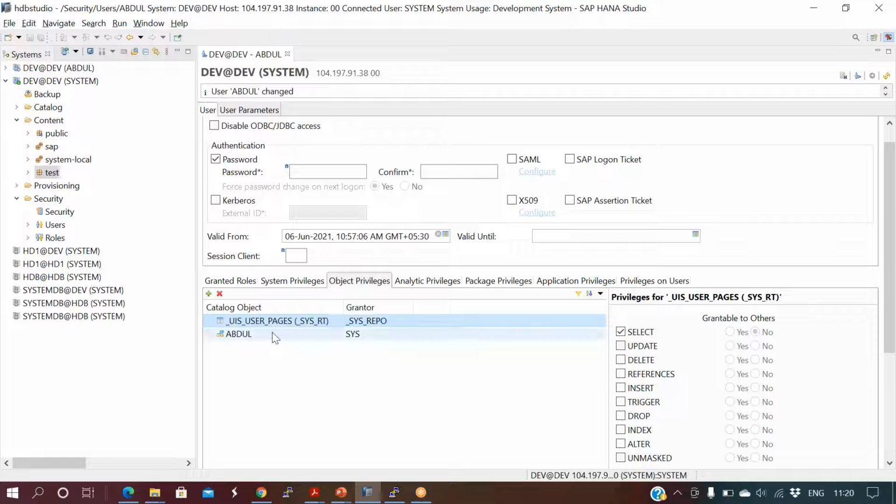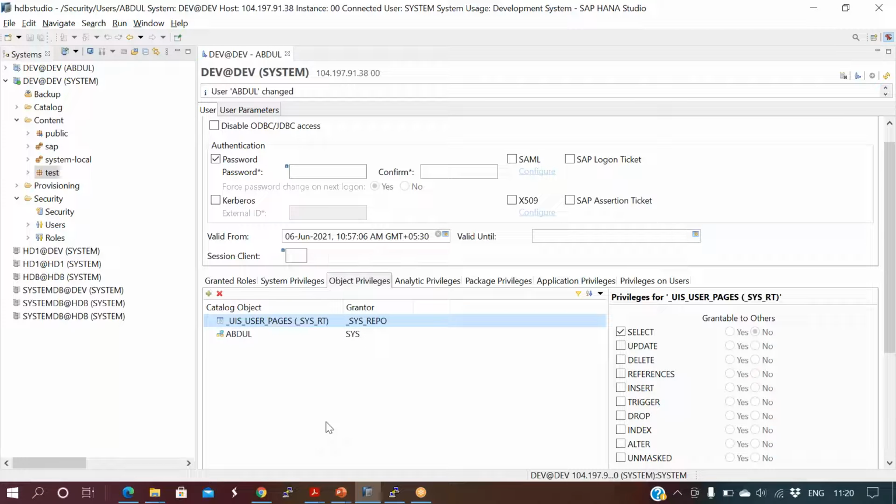So if this table has 100 records, and you have assigned the object privilege select on that table, then this Abdul user can read all the entries from this table. Okay, because we have granted select on these particular tables. So this Abdul can read the entire rows.